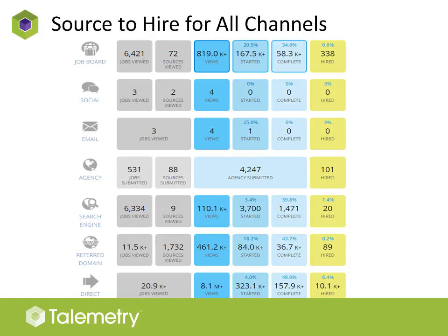When we've got an integrated platform, we're able to get all of that data in one place, look at it in one place, and the nice thing about it too is that the data is reliable. It's my data. It's not the data that the media company that I'm paying, to buy media from is giving back to me. I'm still getting that data, but I can balance the data that the media company is giving me with the data that my technology is giving me, and it's not just the ATS. It's my marketing platform, and so it gives us a more reliable and a broader view of what that data looks like.